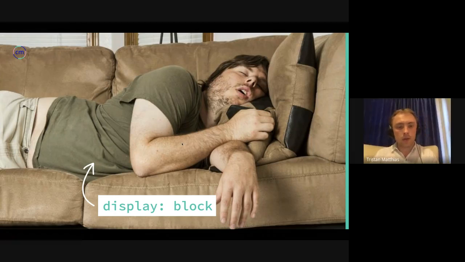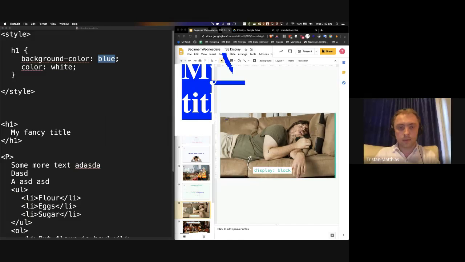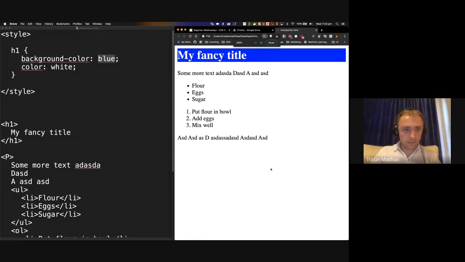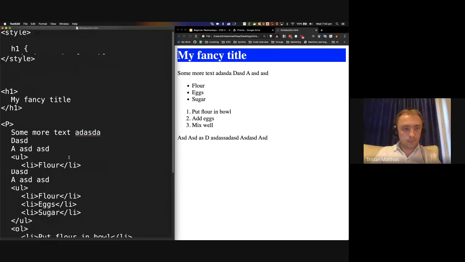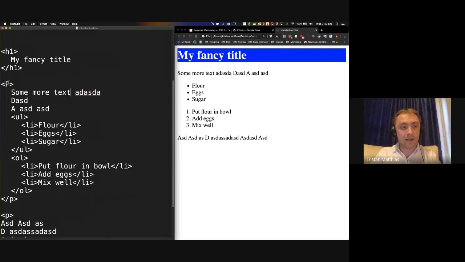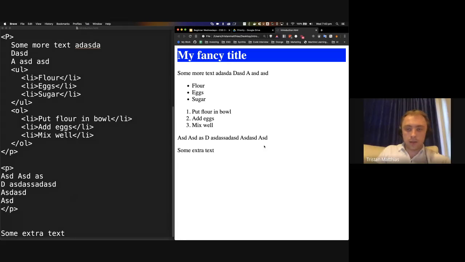Now if we go into our code, I'm going to zoom out a little bit because it's hard to see. Here we've got this paragraph. What happens if we add some extra text after the paragraph? We save it.